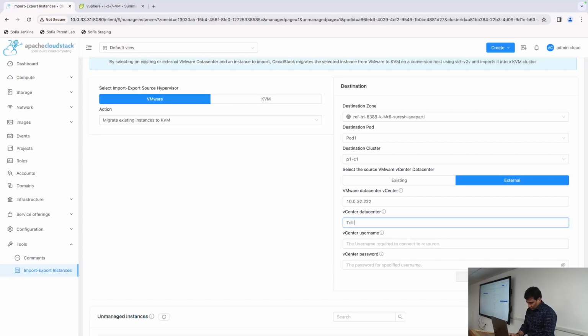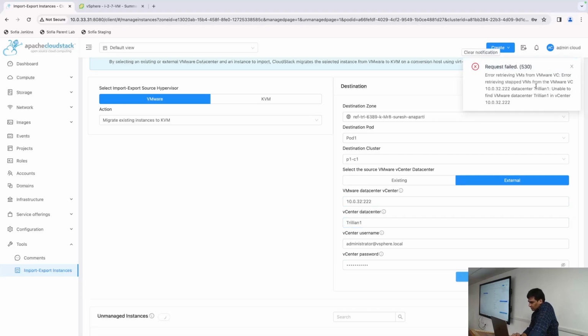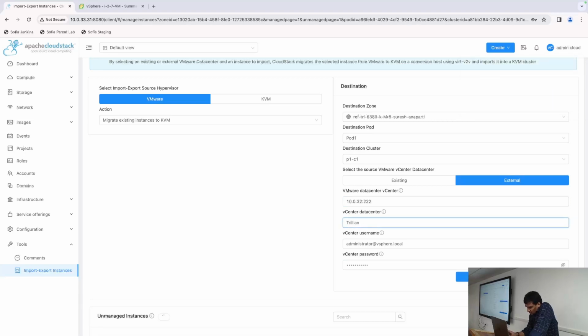For now I will give an invalid name, and let me list. I have given an invalid data center name. Let me see what happens. It said it couldn't find the Trillion. So I will give the correct name.